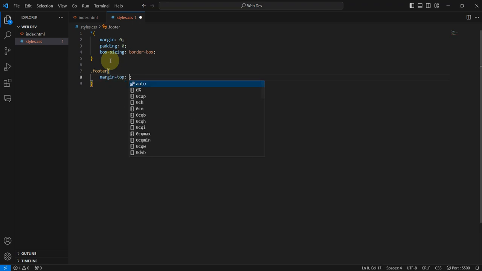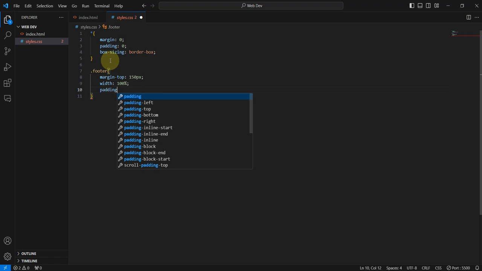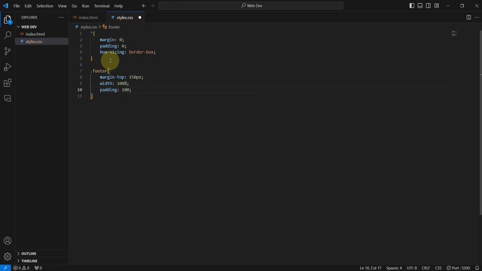The margin top is going to be 150 pixels, and I'm going to give it a width of 100%, and a padding of 100 pixels from top and bottom, and 15% from left and right.